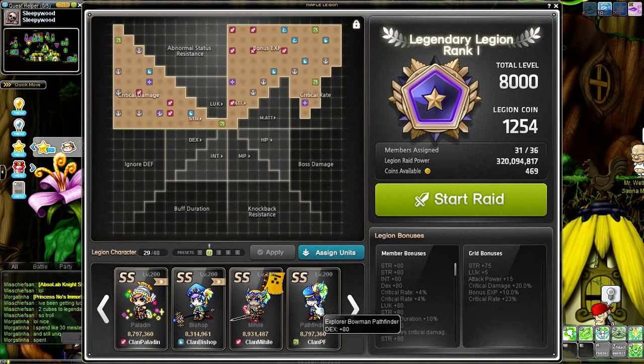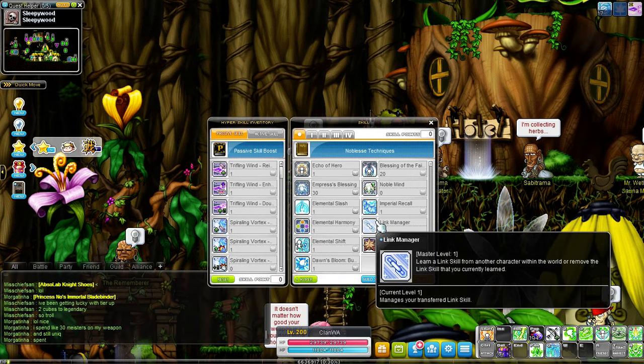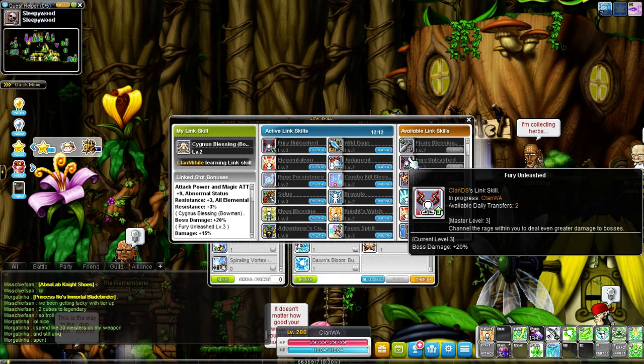So let's say if you're maining a Dex class, you would find it useful to train something like a Pathfinder because it gives 80 flat Dex, which I think doesn't get affected by the percent stats, but it's still decently useful. So that's pretty good. You could just train it to level 140, and then after that you want to train your links to level 3. So all the links that I mentioned previously, the boss damage links, the IED links, those you want to train to level 3, which is going to be 210.